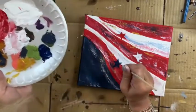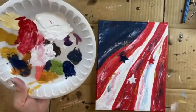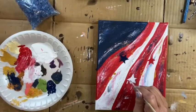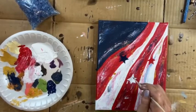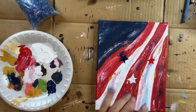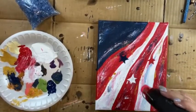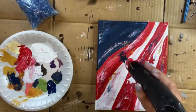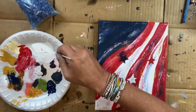Okay. Now I'm gonna hit this with my dryer again, because I want to add a little something to those to help them pop. I'm going to hit that white one more time, though. He's having a hard time covering up that red. All right. So let's hit those stars real quick. And hit that white again. White one's on struggle bus.